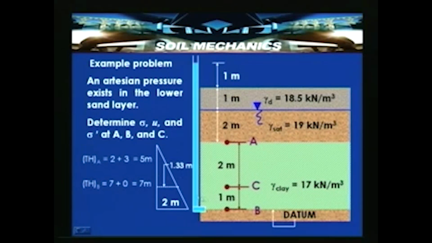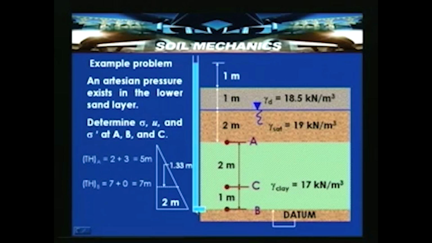So, here total head at A, if this is taken as the datum, will be equal to the elevation head plus the pressure head. If we put a standpipe here, it will rise to 2 meters, because when the water traveled from B to A, the whole complete head loss has already occurred. So at this point it will rise to 2 meters, because of the standing groundwater table. Here the elevation head is now 3 meters. So, pressure head is 2 meters, elevation head is 3 meters, and the total head at point A is 5 meters.